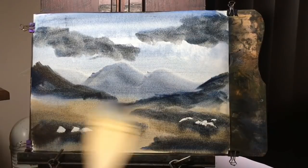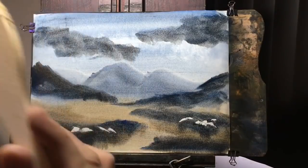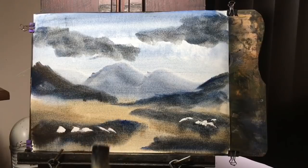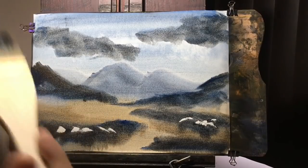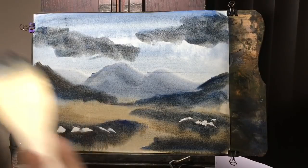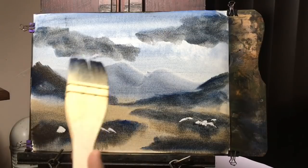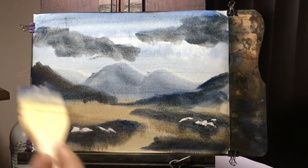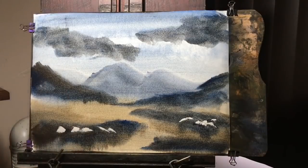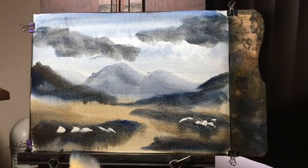And I'm purposely doing it this way. It's not the greatest paper. It's not the greatest painting. But this is what I feel most people, their first time out with the Hake, are going to experience. So this is what to expect. Your results may vary, but when you do it the first time on inexpensive paper, I want you to prepare yourself for the level of success you're going to have, so that you don't get discouraged, but yet you're encouraged to do it.